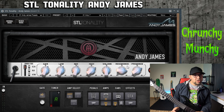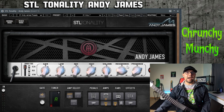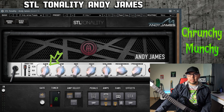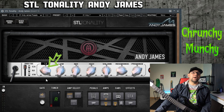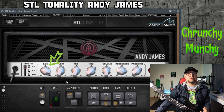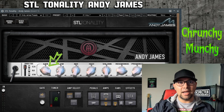Now let's talk about if I wanted to crunch this amp, because this amp is really crunchy. So let's get the most out of it. What I like to do here is turn the gain way down to like a two, because I want how hard I hit the strings to determine the volume and aggression in this sound. Trust me, this amp has plenty — you're not going to miss anything.